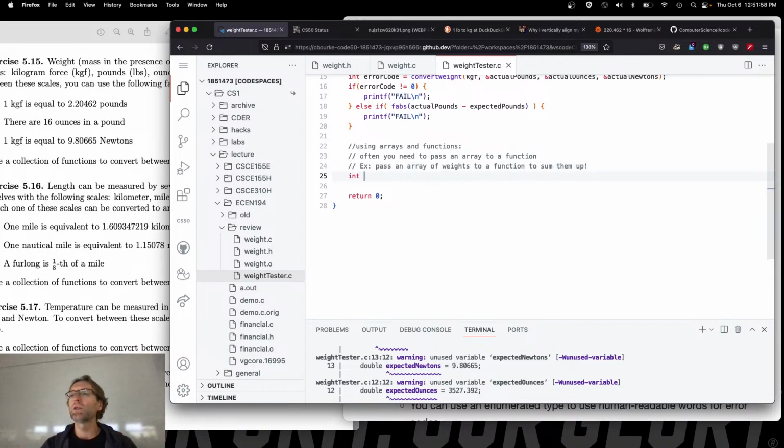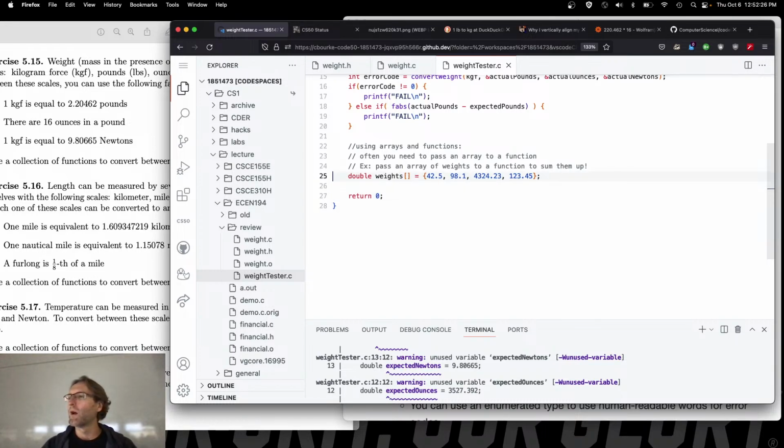For example, let's go double weights. If this is pounds, 42.5 pounds and 98.61 pounds, and .23 pounds and .45 pounds, right? There we go.